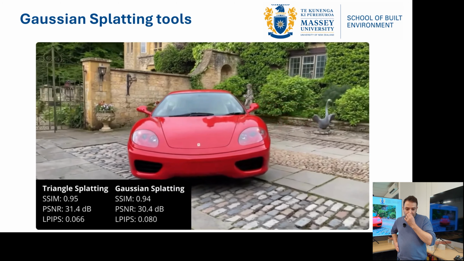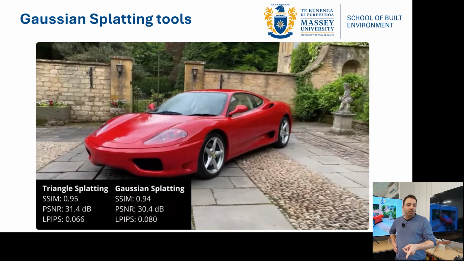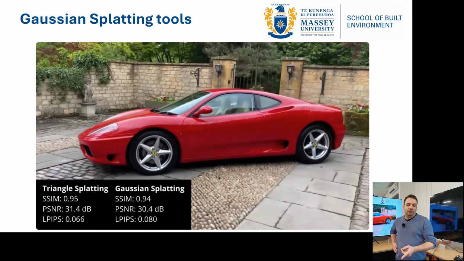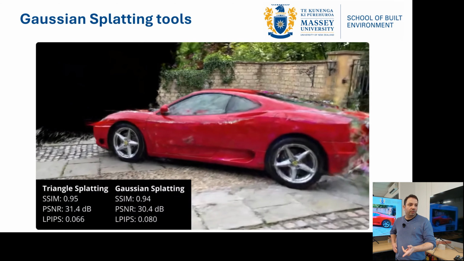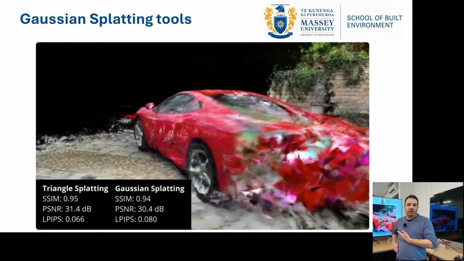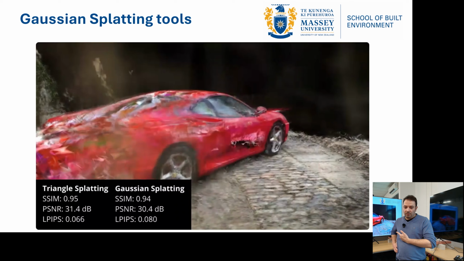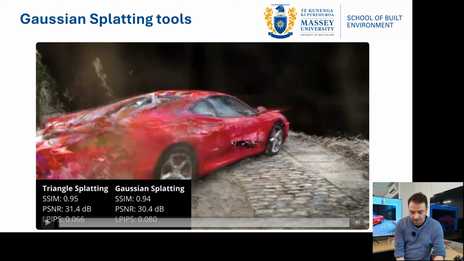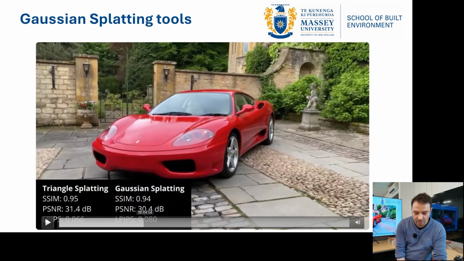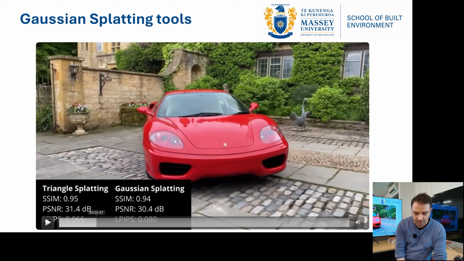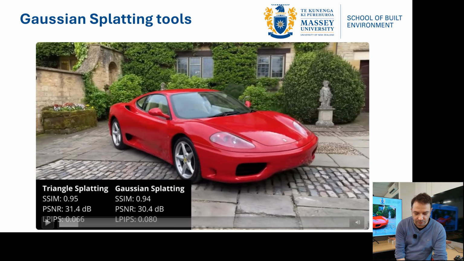The cool thing about this video is that it looks like a video, but soon you will realize that it's not a video. It's a 3D model using triangular splatting. And in that video, they managed to do some comparison, showing that if you zoom in somewhere here, you lose the reflection. If you use Gaussian splatting with triangular splatting, you can see all the details. It depends on what you want.